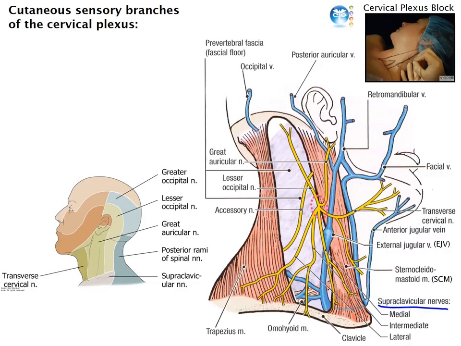If a patient is having neck surgery, regional anesthetic can be injected at several points along the posterior border of the sternocleidomastoid muscle. Erb's point is a key injection site to locally anesthetize the area. Lastly, let me point out the spinal accessory nerve, cranial nerve number 11, which is the only motor nerve passing through the posterior cervical triangle.